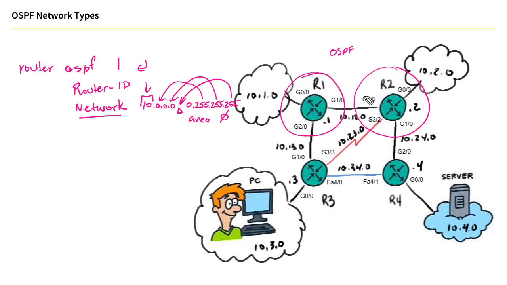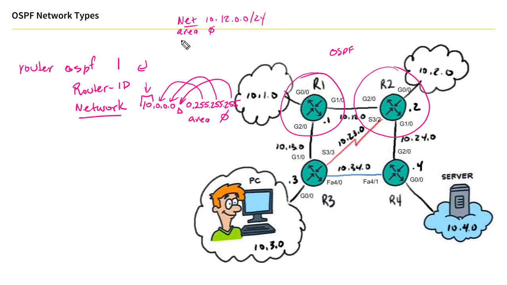They agreed on several things that are worth talking about here. They agreed between them on this network segment. They agreed on the actual network, meaning, oh, that's the 10.12.0 network with the 24-bit mask. They both agreed that between them, that network was in area 0. In fact, I'll spell this out. Network 10.12.0.0 with the 24-bit mask.